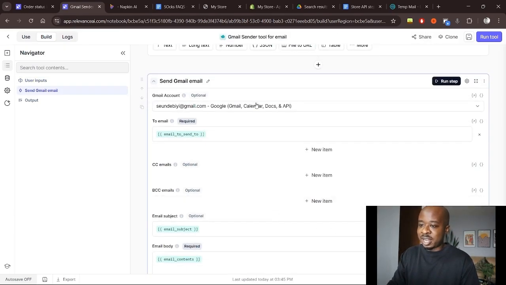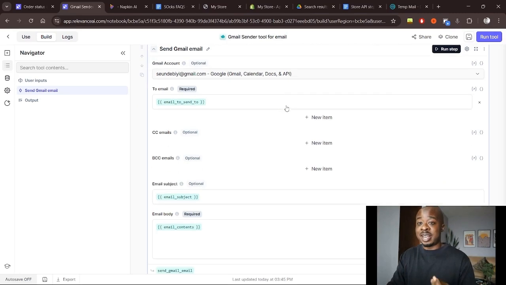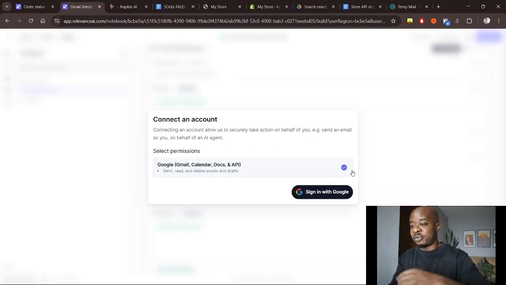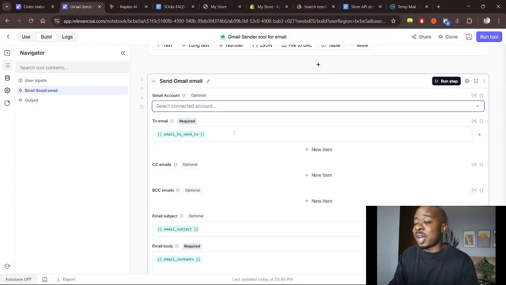Once we expand that, the first thing you want to do is select your Gmail account. If you have already connected a Gmail account to Relevance AI, you would select it from the drop down. If you haven't, click on add account and follow the steps. Make sure you're signed into your Google account. The idea behind this is you would use the Gmail account of your customer support email.